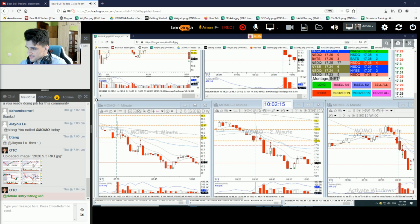First candle, second candle. I actually can start from there. 1, 2, 3. But I would usually start below VWAP, right? And I would consider this the first, but no worries. 1, 2, 3, 4, fifth candle or third candle. And this is the part which I like about it. If we didn't have this wick right here, guys, and it just immediately made a new 1-minute high right there, I wouldn't really like it on the long side.